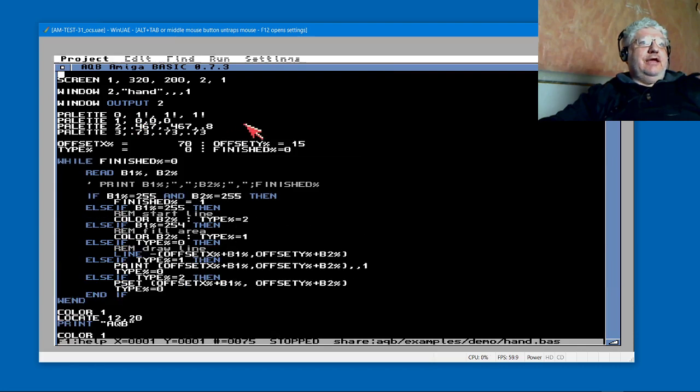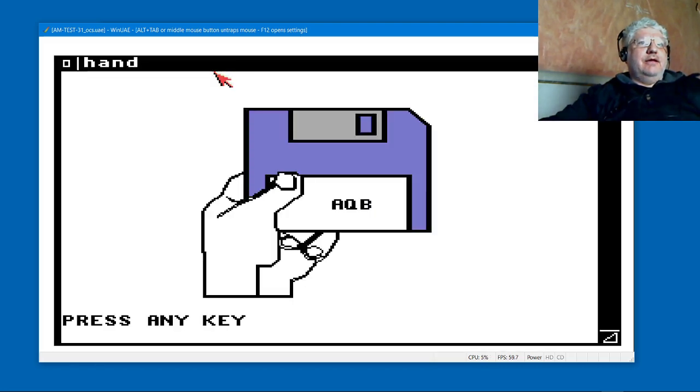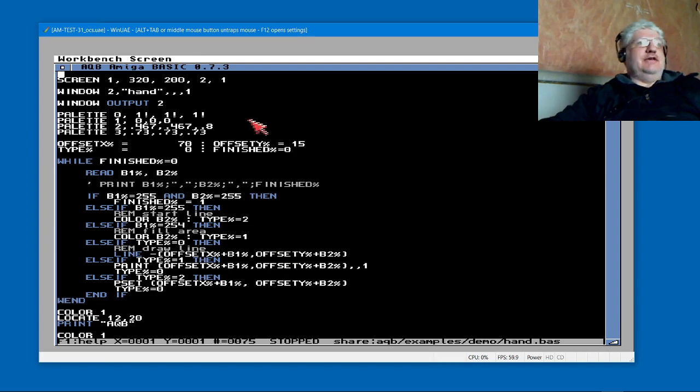And let's try hand. And yeah, it looks like the Amiga Kickstart screen, but it has AQB here. Okay, so that's all the examples.